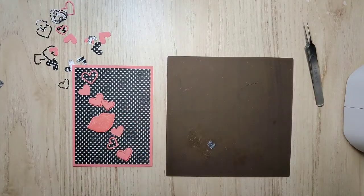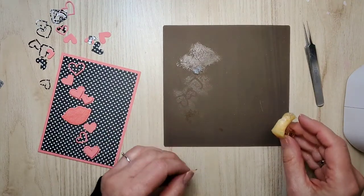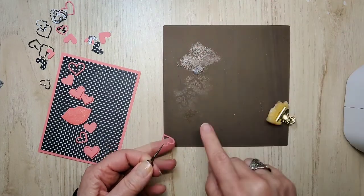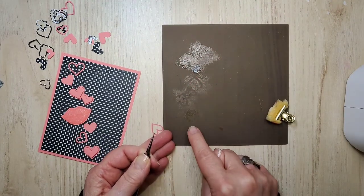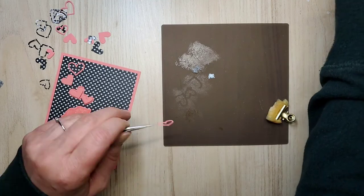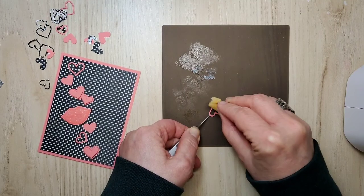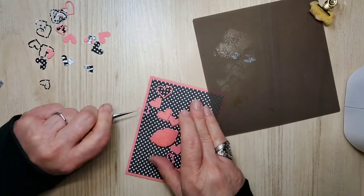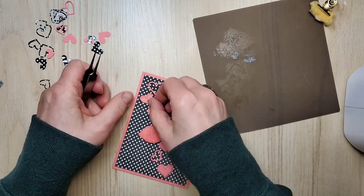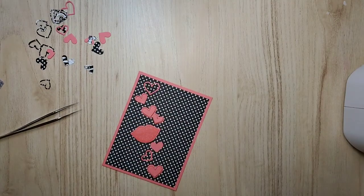Come back, come back. And you know, when this dries, it is super duper easy to get that off there. You simply roll it. Now, I don't know if you can see this, but here is where I did my other ones. Don't use that same spot, because it's wet and you're going to get glue on the other side. So pick a new spot, pounce, pounce, on we go. Doesn't look like there's anything there, but there really is, and it really is sticking. I should have used my tweezers when I did the first card. Didn't occur to me. So live and learn.